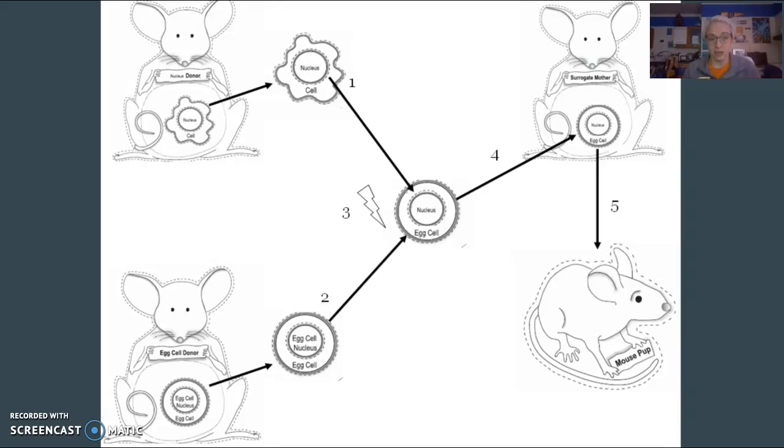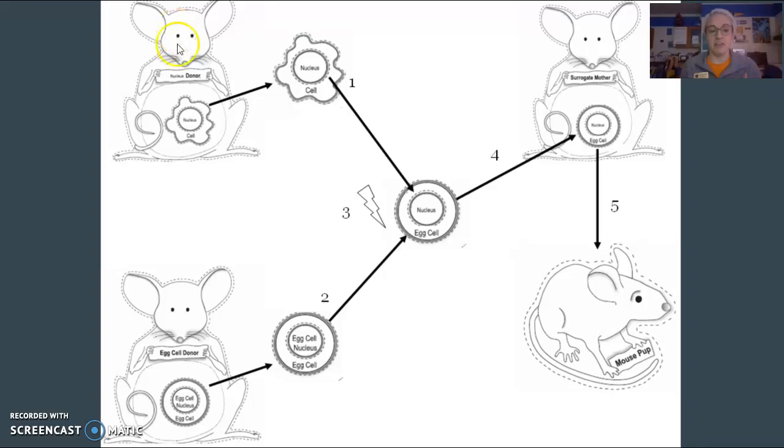So at the end of the class period, you got this packet that has a picture of these mice that you see on your screen. Very similar to the cloning of the sheep diagram that's in your notebook, except these are mice. There's a color coding page, which is page 1, that goes along with this. So it's asking you to color different parts of the diagram.